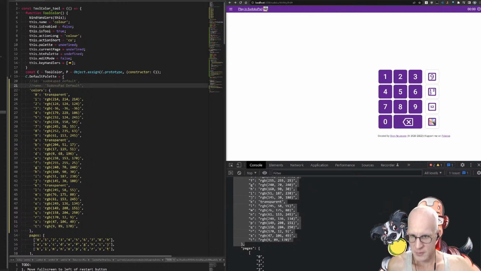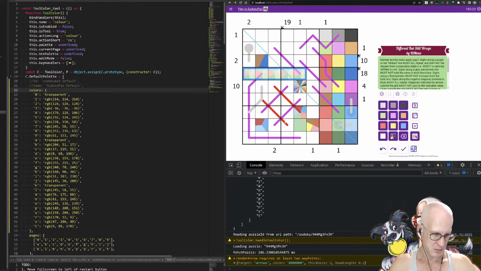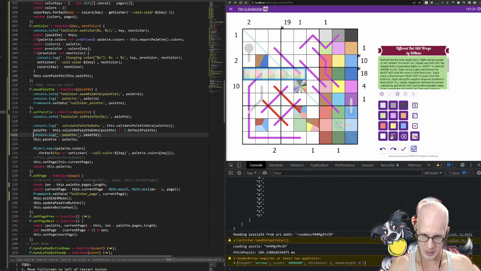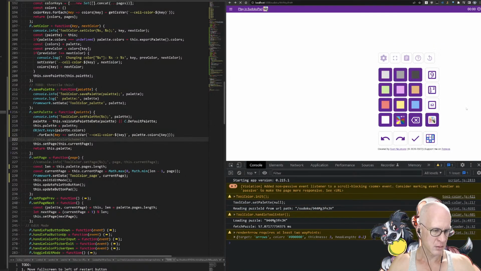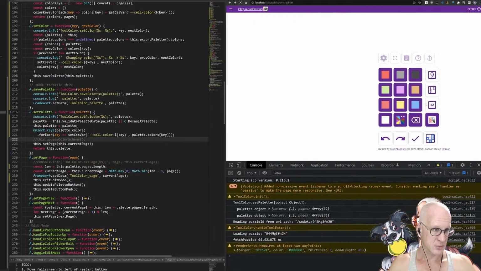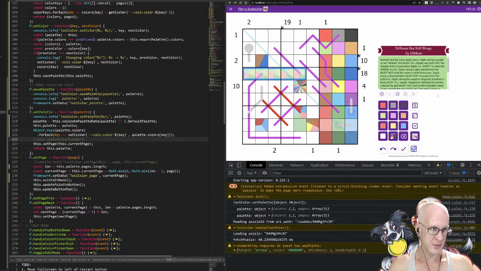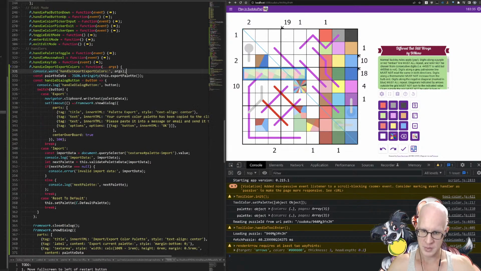And I think everything except the colors key is basically how it needs to be. Aha! And now I need to get rid of whatever I did here. All right. And now I should be able to screw this up like that. Now that's already saved, but I can go back in here, reset to default. And if I refresh, the reset to default needs to also save the palette, which I don't think happens.